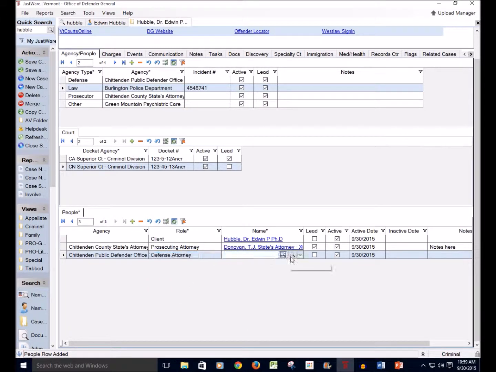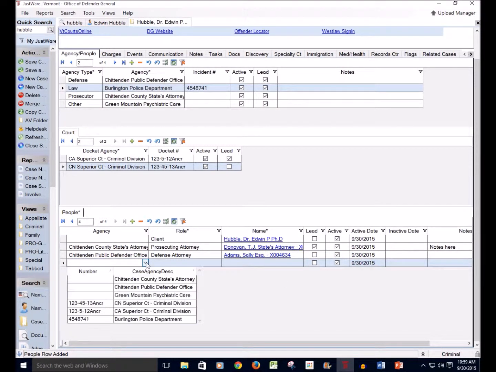Let's try another, and we'll put some spin on this one. We'll say the police officer involved was hired last week, and his name isn't in the drop-down. What do we do? It's easy, and for those of you that watched the video on creating a name record, you've probably already figured it out. Enter the name in the field and click on the Search button. If you don't find the name of the officer in Justware Name Records, create a name record for him, and involve him in your case.